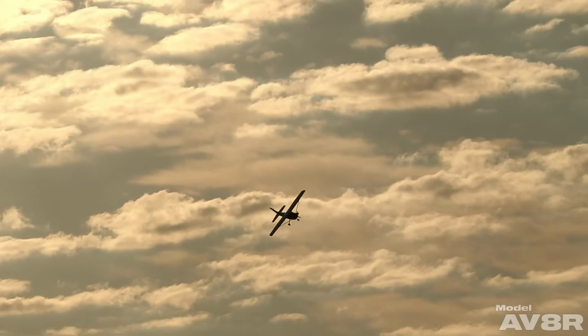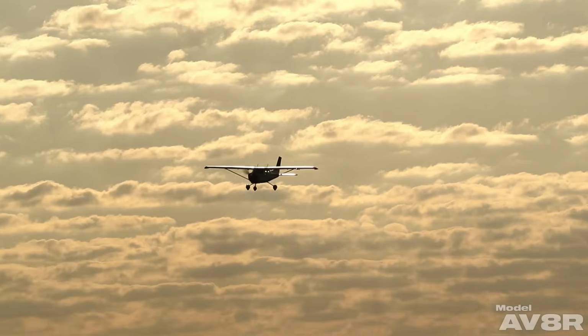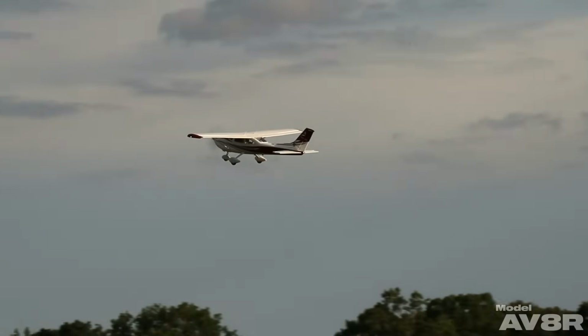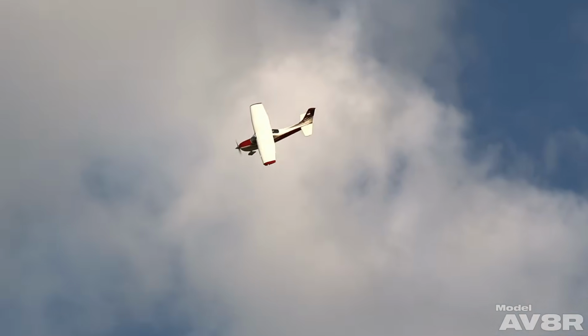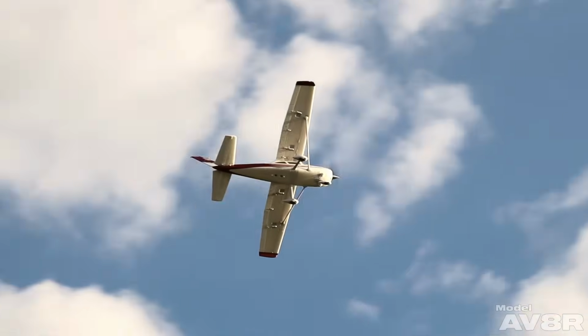This is going to be a full throttle pass on 3-cell with a vertical climb. Now obviously that's not going to set your world on fire, but that's going to be plenty of power for the way a lot of people like to fly.